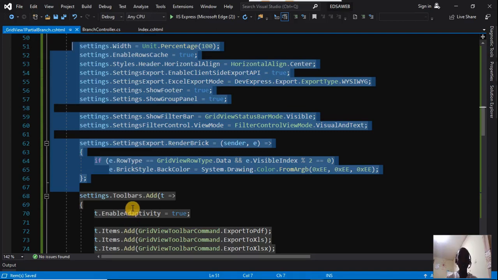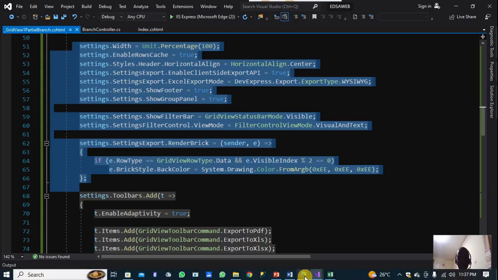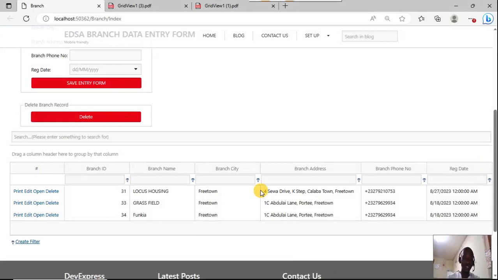So far, this is what I have for tonight with regards to the grid view. We'll continue with what we have, now that we are done with the edit. We can do the view, or what we call open or print. We'll go down. Relax again. Make yourself comfortable. We'll not go too far again. Follow me down.